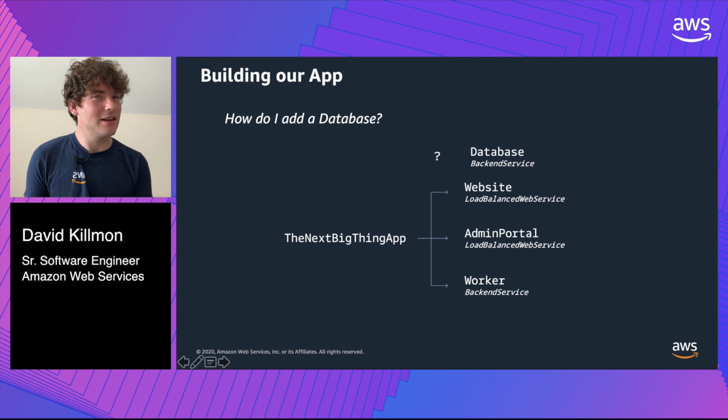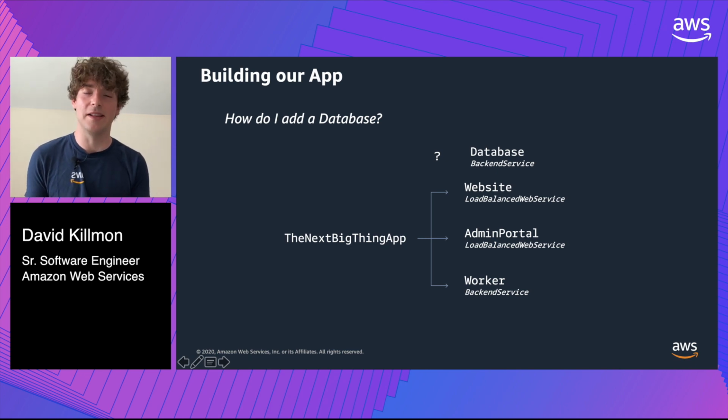But managing a database is pretty tough. Tough enough that AWS has lots of different teams that do that for you. And we have some really cool databases built into AWS, like DynamoDB or Aurora RDS or S3, things like that. And we want to make that super easy to use. So while you could spin up a backend service using Copilot just by running copilot init and spinning up a new service that's running your own database software, we wanted to make it so you can use AWS databases as well, because that'll save you a lot of time and a lot of headaches.